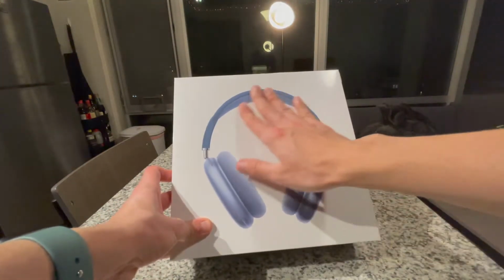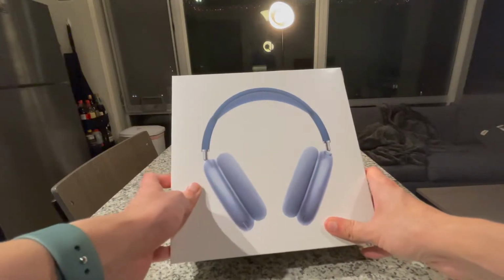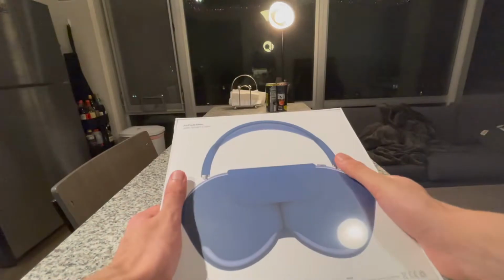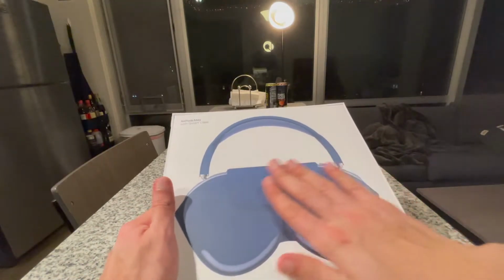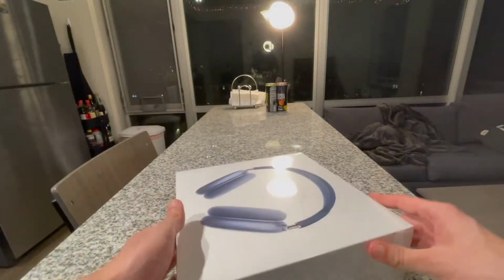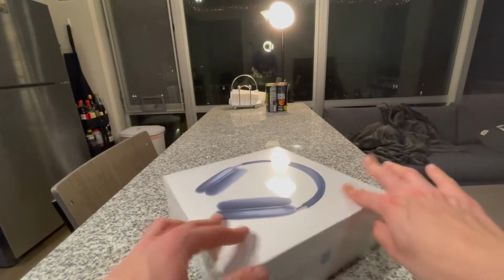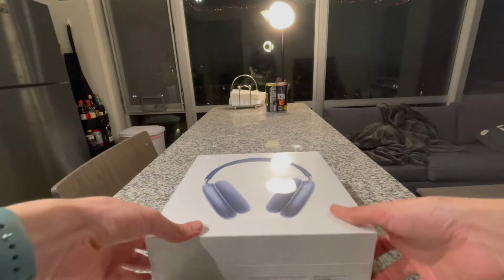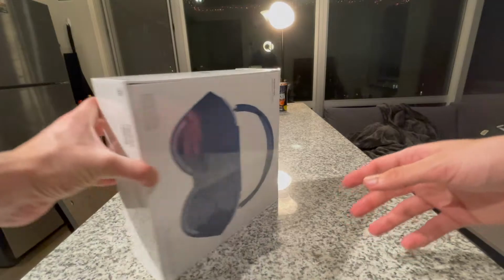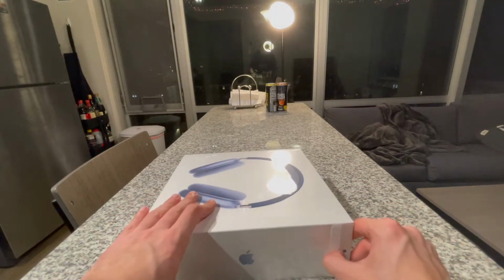A lot of controversial things, I think, with this pair of headphones, but I'm excited to try them out and see how they work and how they feel and just to see what my first impressions are. So this is just an unboxing and a first impressions video of the AirPods Max. I've been waiting for a pair of headphones from Apple for a while, so this is really exciting to see.